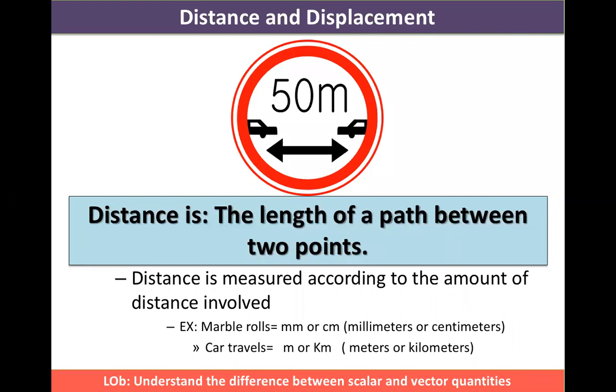Okay, so distance, very easy. The length of a path between 2 points. Let's say, from Shirley's house to Nicholas Khoo's house, what is the distance? So how would you measure distance? Let's say, Shaluk, you want to go to Nicholas Khoo's house. How are you going to measure the distance? What would you do in order to know how far the house is? Let's say you don't know. Let's say Waze doesn't exist. So you don't know what is the actual distance, so you cannot plug it in Waze.